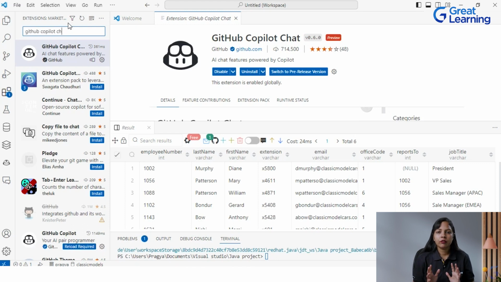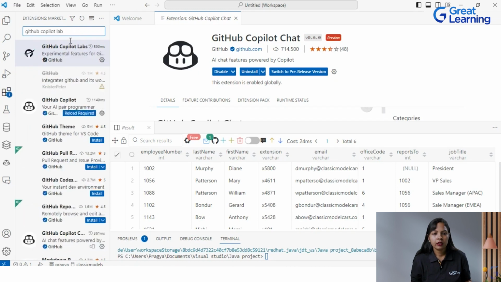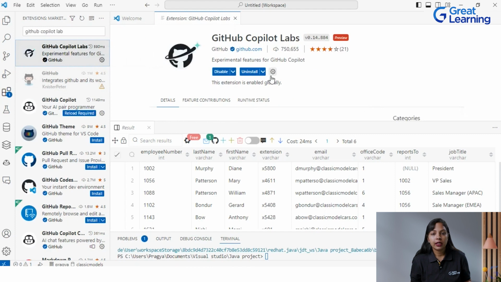But that also is a plugin which you have to install. So you have to write here GitHub Copilot Lab. You can see GitHub Copilot Labs is the first option. You have to click on install again. As I've already installed it, it's asking me to uninstall. So you click on install, done. This will also ask you to authorize it from the GitHub account. So the same process, you need to authorize it. And once done, this option will be visible here. Before, this small bear option was only at the bottom taskbar, but now it will be visible over here. So this is about GitHub Copilot Lab.